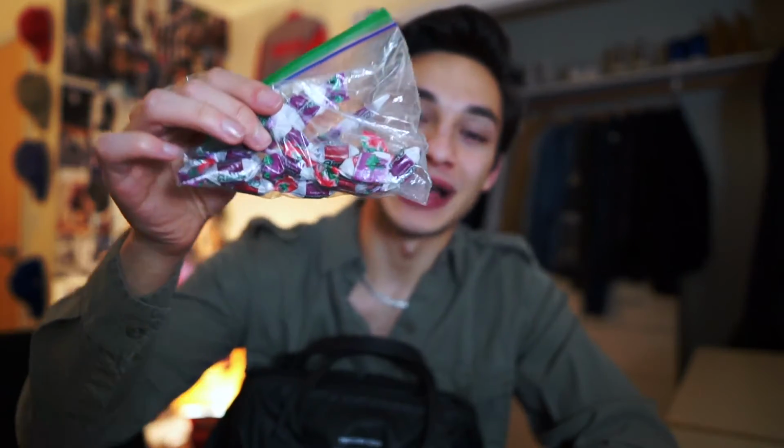And the final thing in the front pouch of my bag is a little plastic bag of Ricolas. I'm huge on Ricolas in addition to my mints, because I like to take care of my throat. I do sing and I do music stuff, so it's nice to have one either before a presentation or before I get to work with music or whatever that might be. It sounds a little dramatic that I pop a Ricola every time, but if my throat is hurting, it's nice to have a Ricola or offer one to somebody that's sick. It's always nice to just have these in your backpack all the time. And me personally, the mixed berry flavor is pristine. Anyway, Ricola, always great to have.